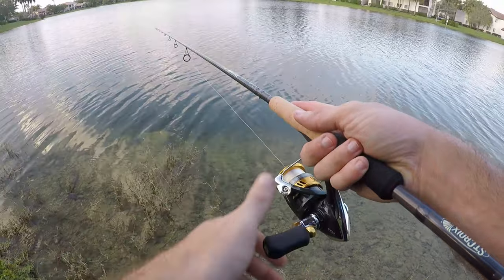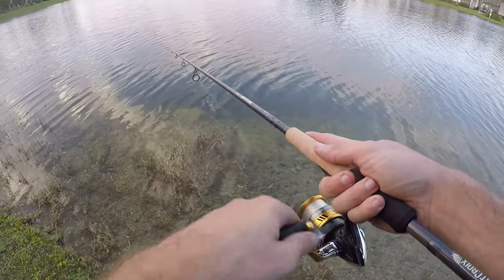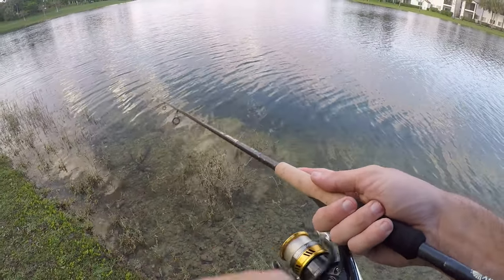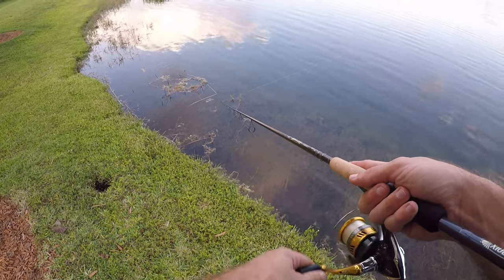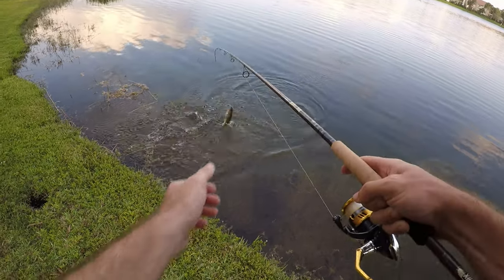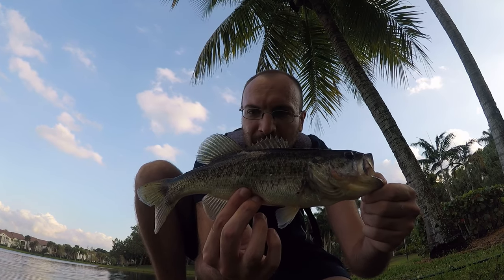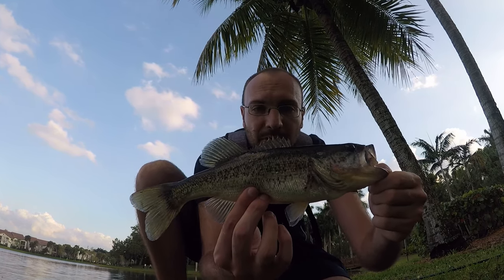After about 15 minutes fishing the jerkbait, it's great. Number one, this thing casts a mile — the hellgrammite on a light jig head cast well, but the X-Rap you just fling it with minimal effort and it goes flying. I also love how the fast action tip doesn't take a lot of force to make the lure bounce around. Fish on — got one right at the bank. A little largemouth, came out of nowhere within a foot of the bank. The X-Rap produced, the Victory produced.